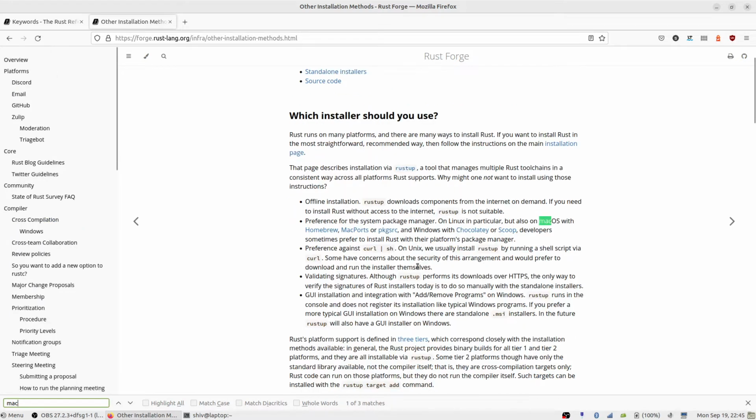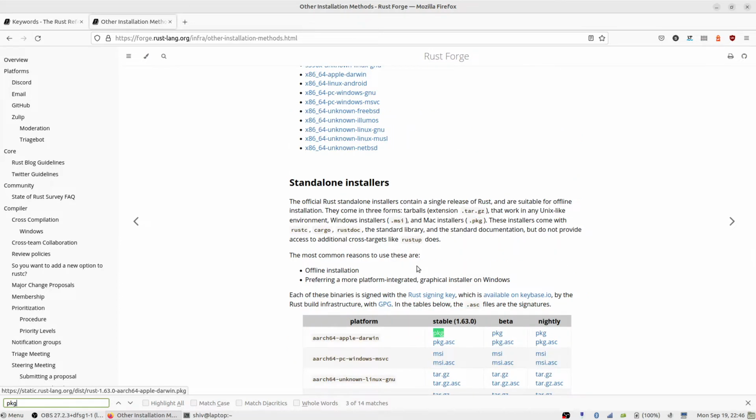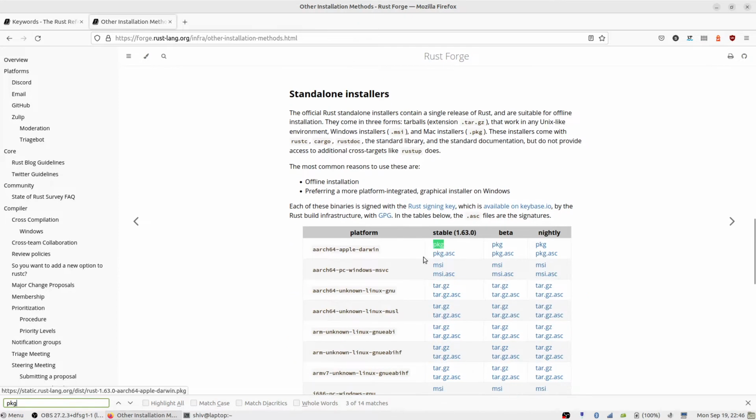And for Mac, let me see. Okay, you have this Apple Darwin just above Windows, and you can install this on macOS. So from these two files you can install on Mac and Windows. That's how you install Rust, and I'll show you how to use Cargo to install libraries and all. It's just very straightforward. Starting from the next video, I will show you how to actually write programs using Rust.